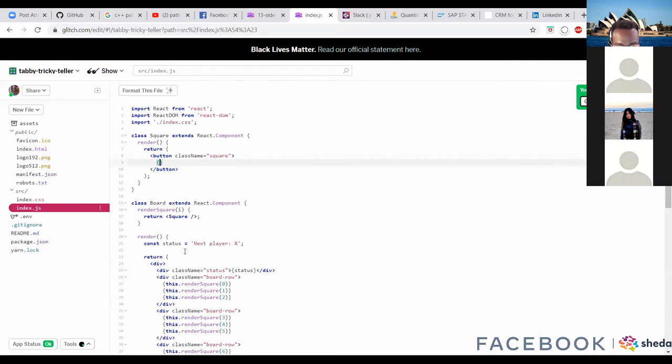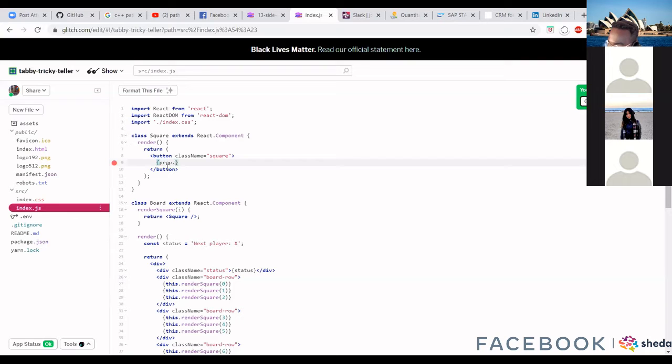So the first thing you want to do is pass that I as a property to that square component. Do you want to have a go at that? Just have a go. Okay, so we're passing the property in the render square.